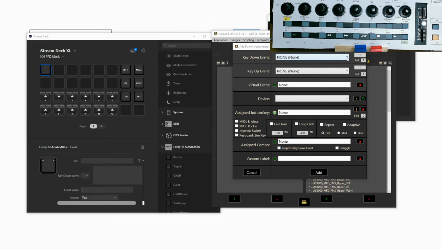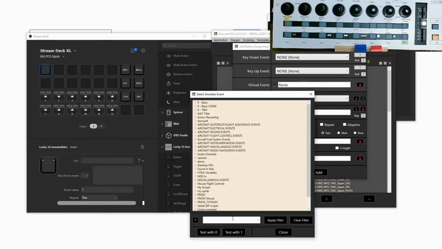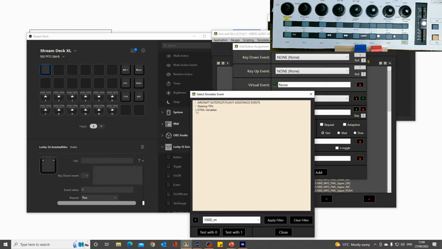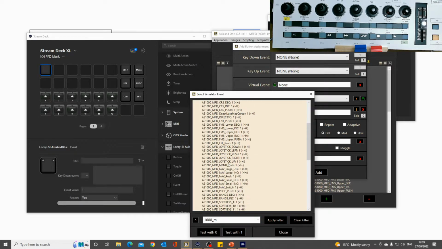is a filter for the 1000 MFD in the HTML variables, and I have got soft keys, and the only difference as far as I can see in the text is that it says MFD soft keys 1.